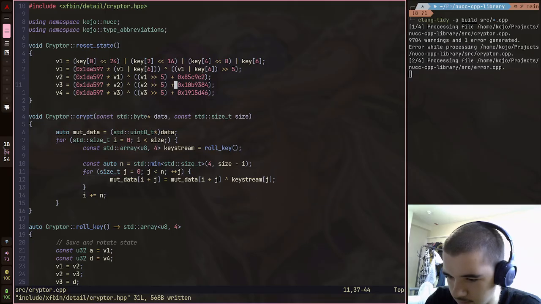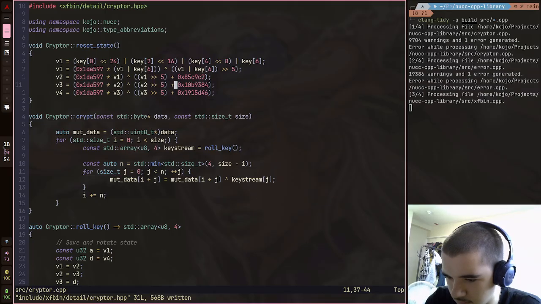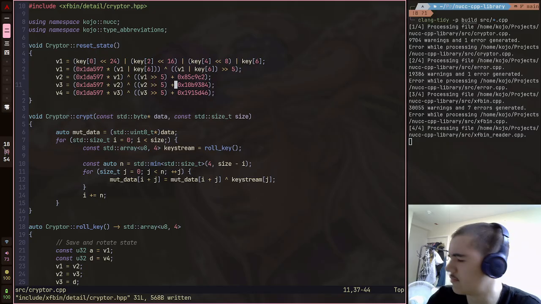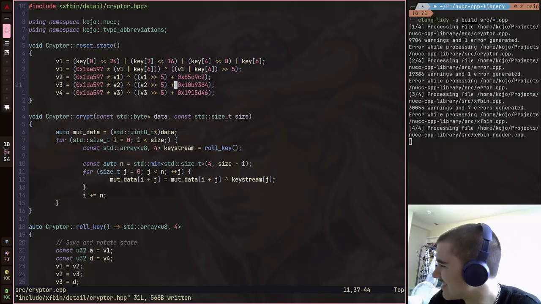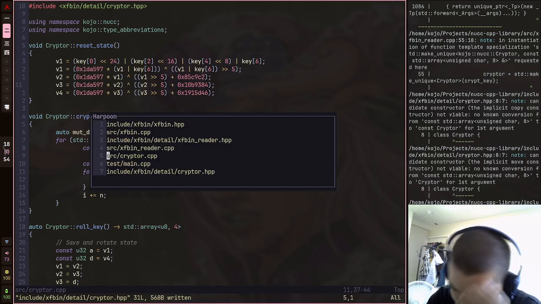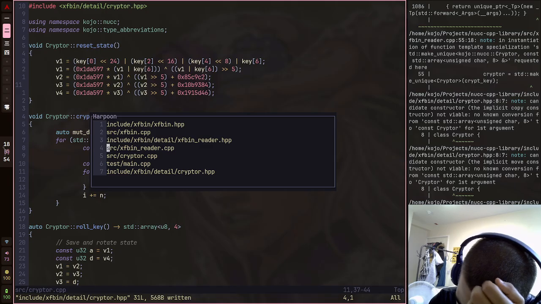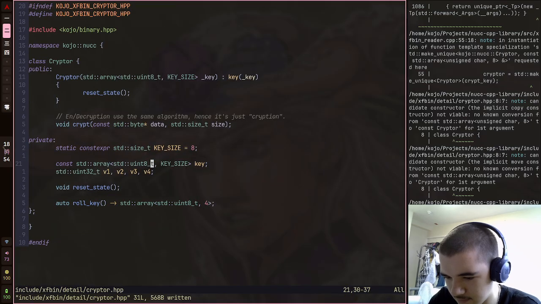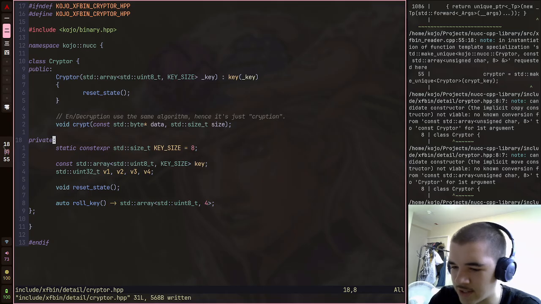Wait. Where is key? Where is key? Hold on. Oh yeah, it's just stored here.